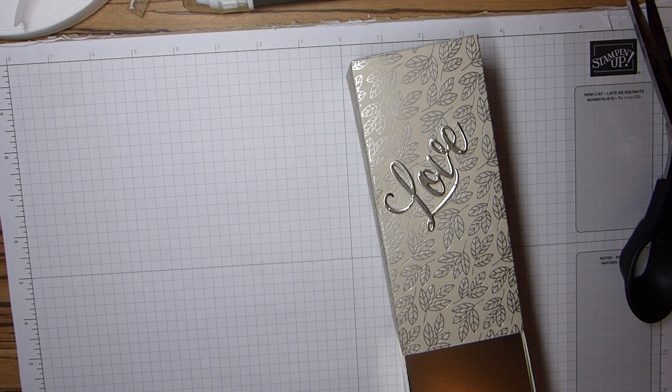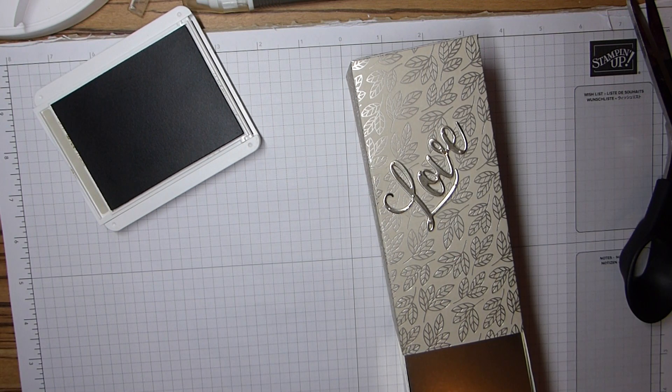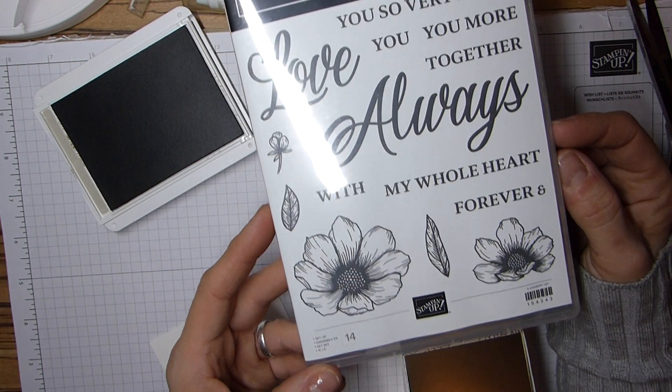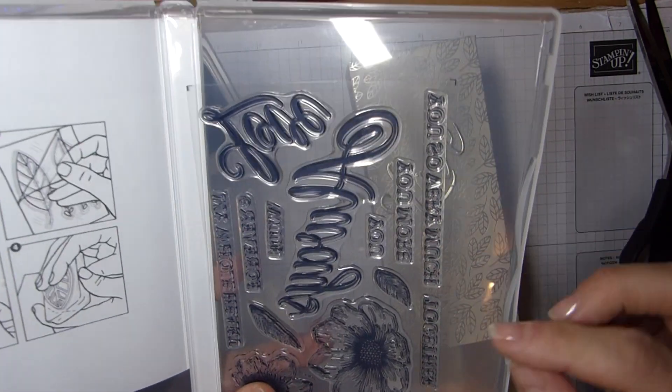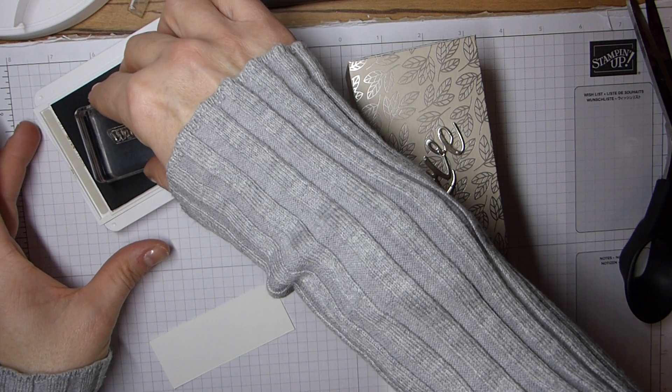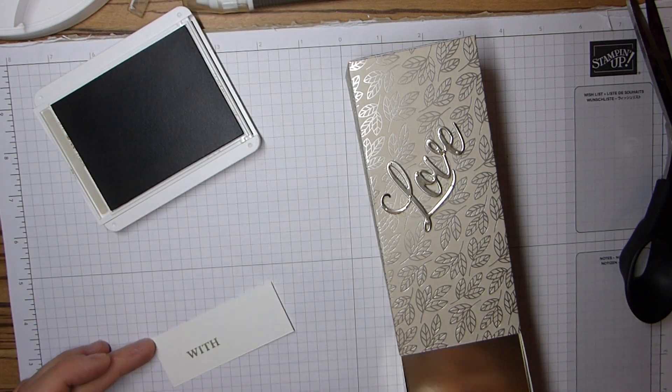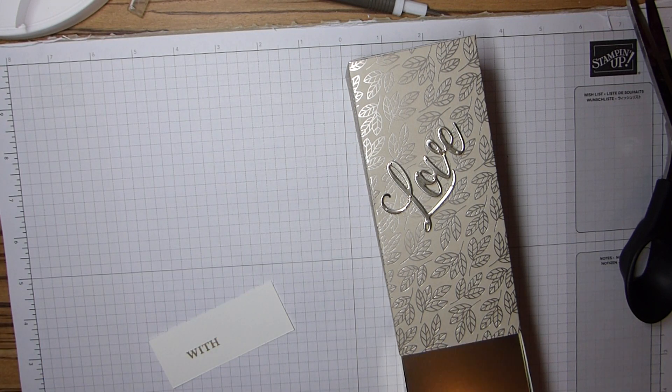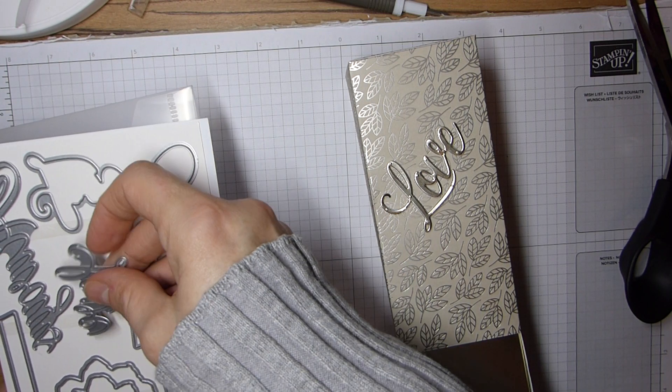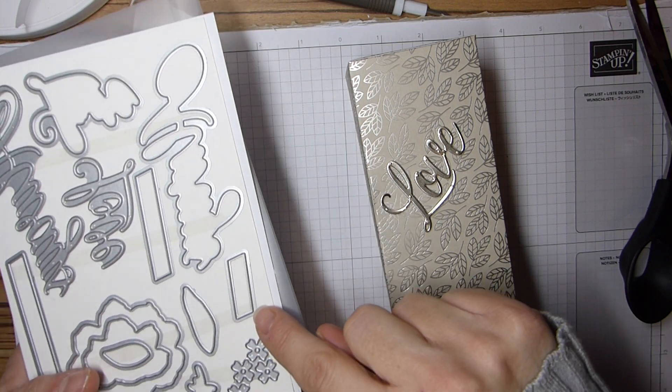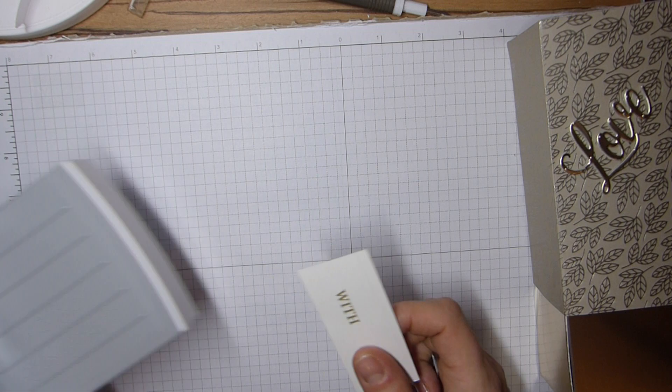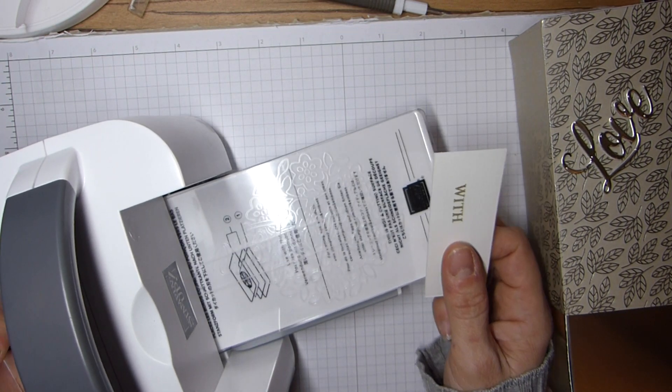I just need my Sahara sand. My dogs are going to bark in a minute because my son's just pulled up outside. So, I'm going to apologise. Forever and always, these are the accompanying dies. I'm just simply wanting to use the word with here. So, I'm just going to grab that. Sahara sand to coordinate with those. And then, where have they gone? Back over here. I'm going to pop that one away.